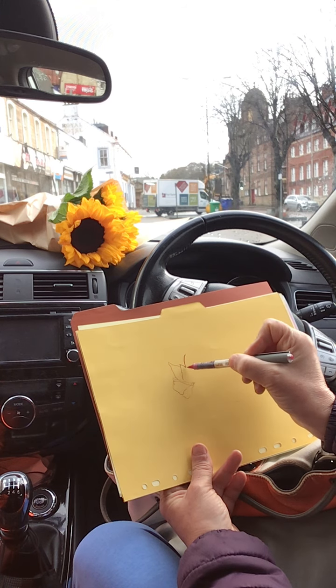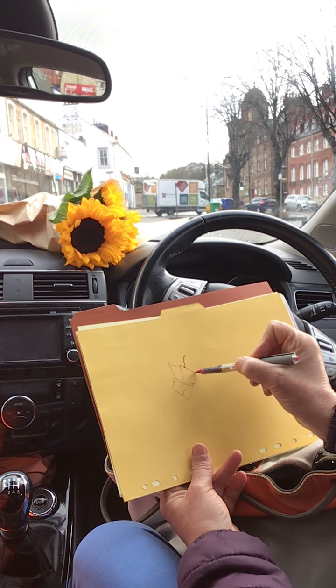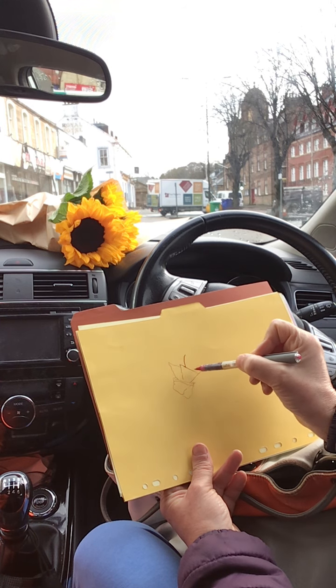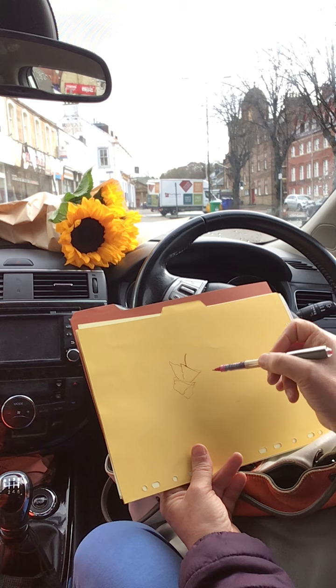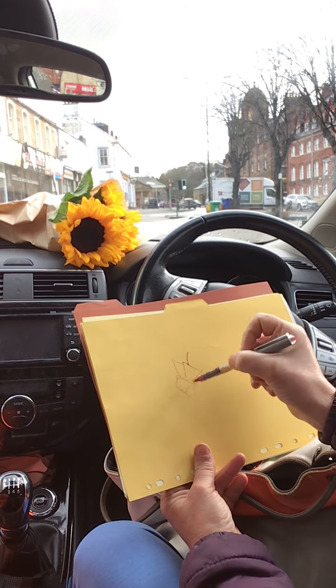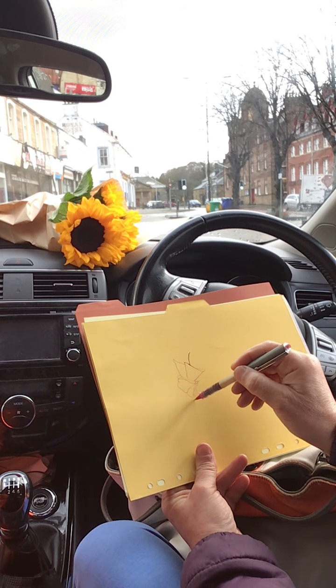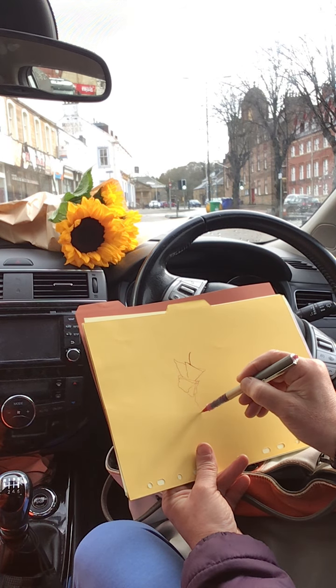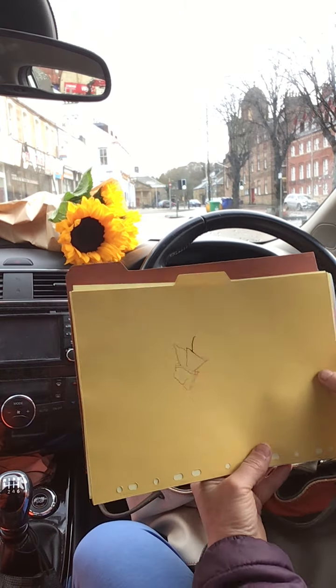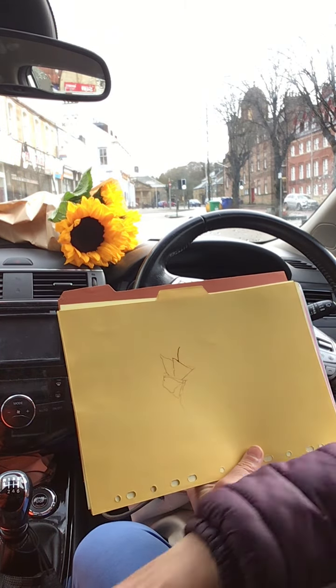You mightn't be able to hear me very well either, because of course with it being an impromptu one now, I don't have my microphone with me. So I think you can at least see a bit anyway. I don't have anything really dark that I can draw with or fill in the middle with, so I'm just relying on line alone.